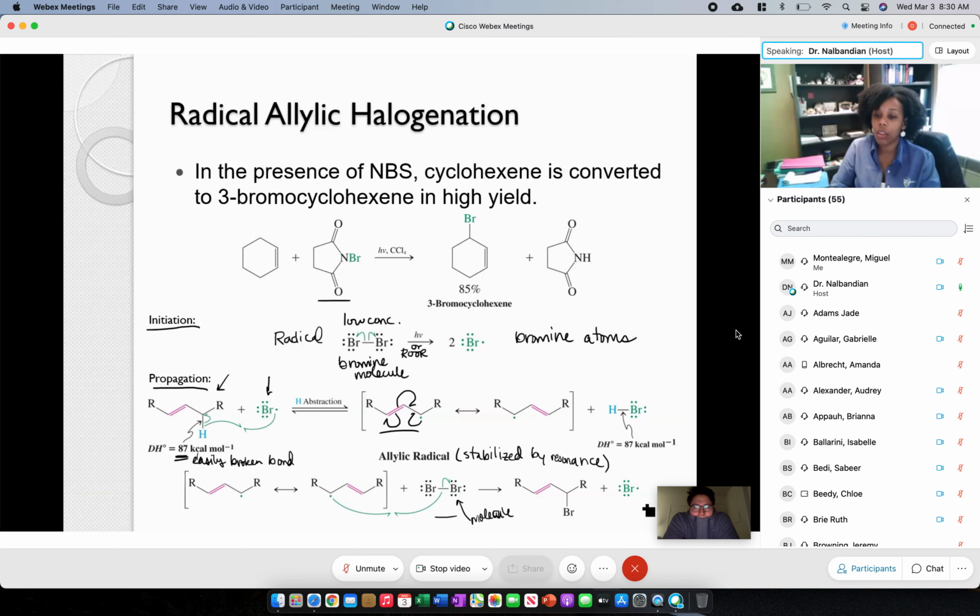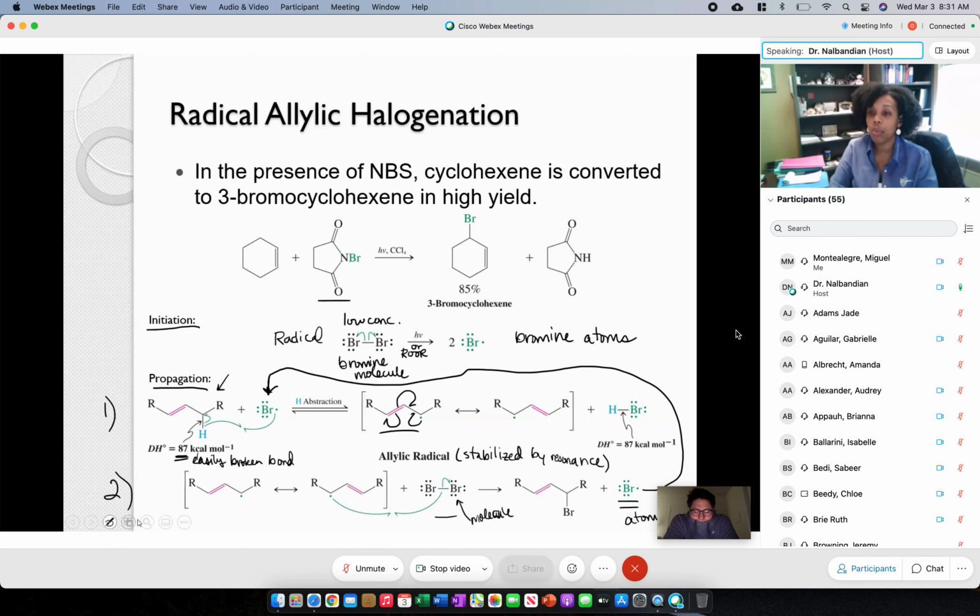If we use the molecule, then we make more of those bromine atoms. And remember, that can go back to react again in propagation step 1. So here's our propagation step 1, propagation step 2. Remember that we always have to make something with an unpaired electron in order to continue with the reaction. If you don't make something with an unpaired electron, what is that? A termination step. So if you try to bring together a bromine atom with this allylic radical, you're going to be doing a termination step, and you remember what those termination steps are from 351.